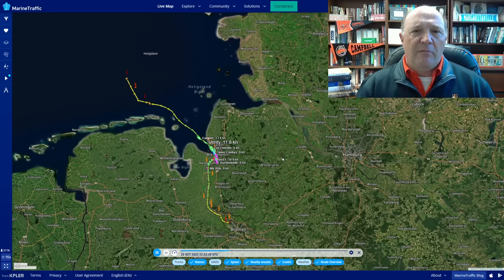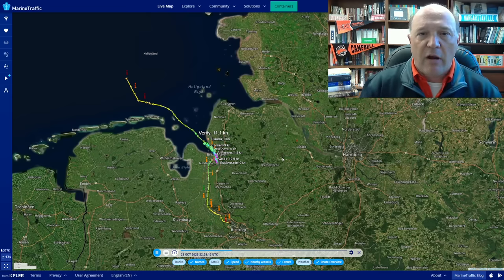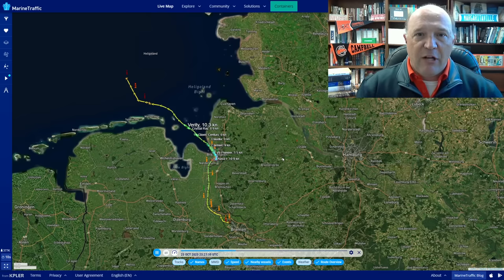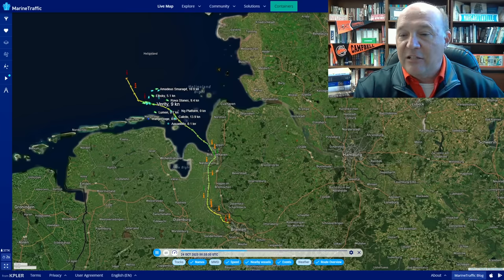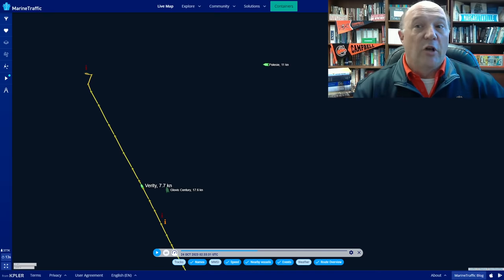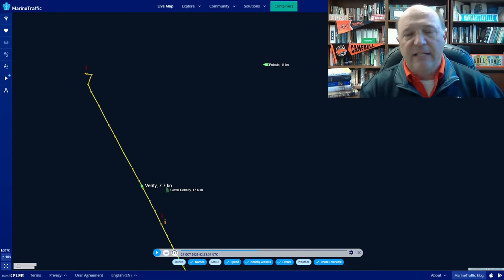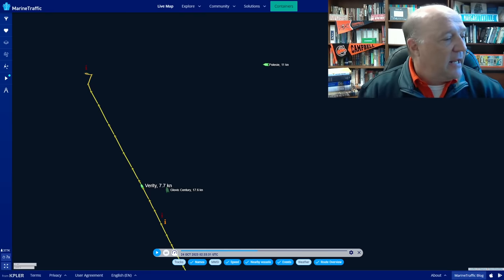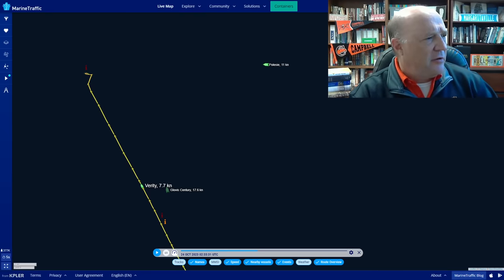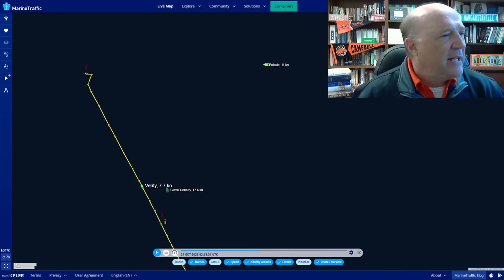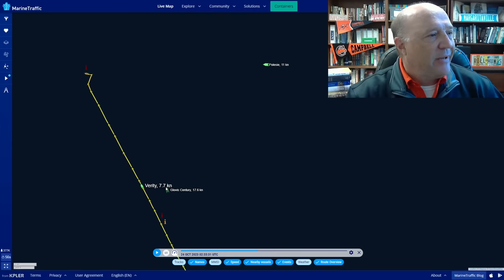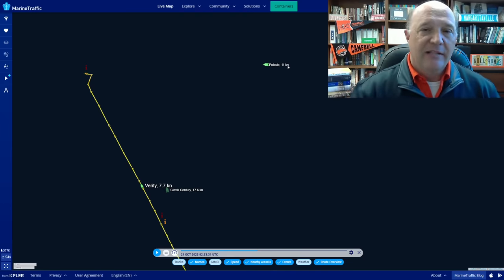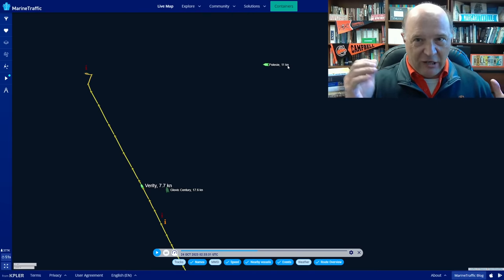Now, these ships are going to meet in what's called a crossing situation, where the two vessels are going to get very close to each other. And under the international rules of the road, there's a procedure the ships should follow when they get into a position like this. So this time is 02:33 UTC, Greenwich Mean Time. Verity is on a course roughly north-northwest, heading up to Immingham. Polesie seems to be heading almost due west at this time. Verity's at 7.7 knots, Polesie's at 11 knots. So these two ships are basically closing in on each other.